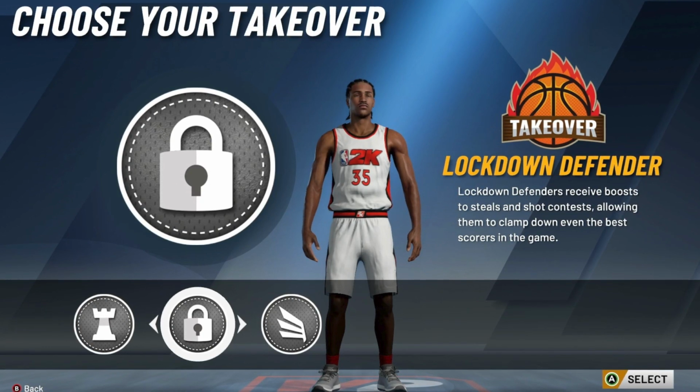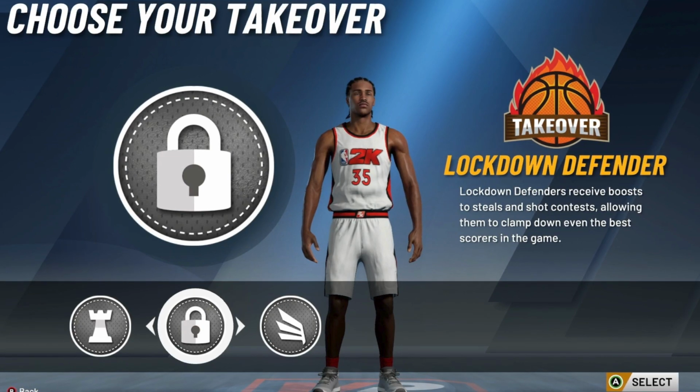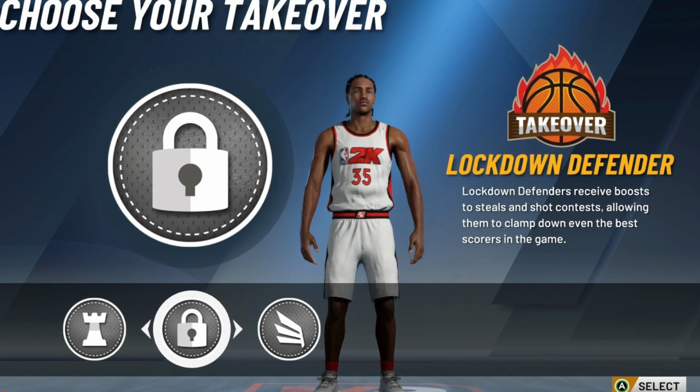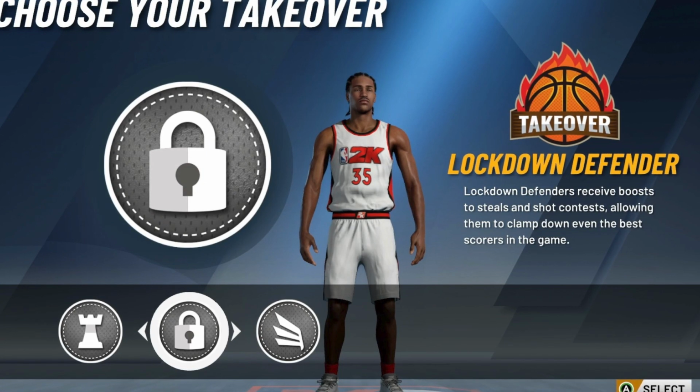But yeah, you're going to get +10 with speed with ball handle, all that. I did a whole video going over that. If you haven't already, you need to watch my video where I'm ranking the takeovers and how takeover affects every single build. If you haven't watched that already, you need to watch that. But yeah, I probably would go with lockdown takeover.